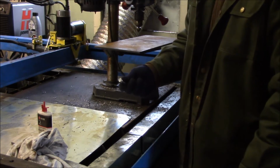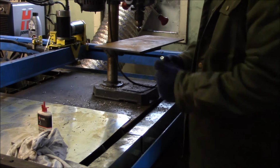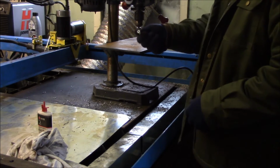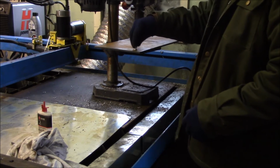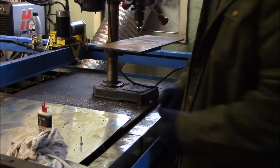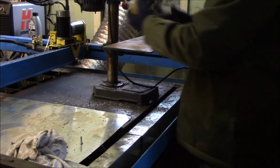I'm not saying I didn't know this, but I was definitely reminded when I was watching one of Tom's videos again: when you're using these machine screw flat or flush heads, when you cut your chamfer down, you can set the screw on top to make sure your chamfer's down far enough to set it flat in there.